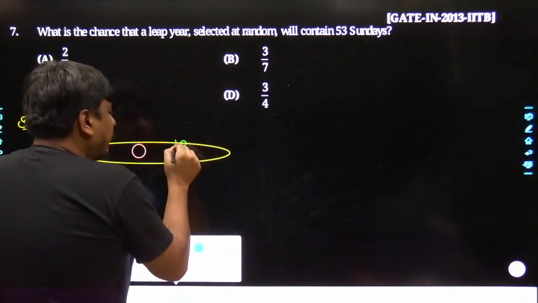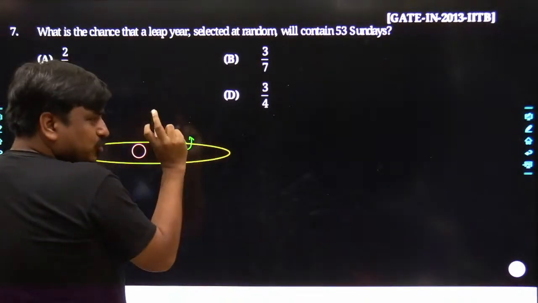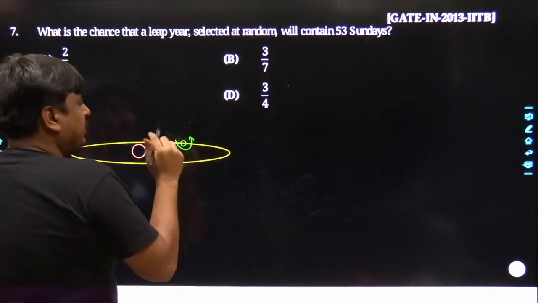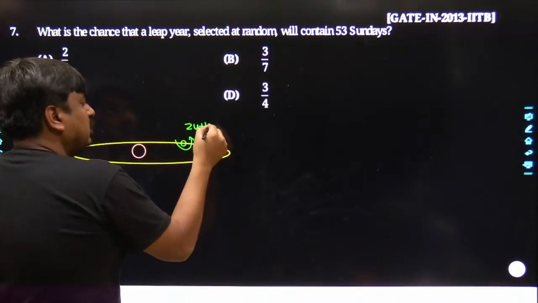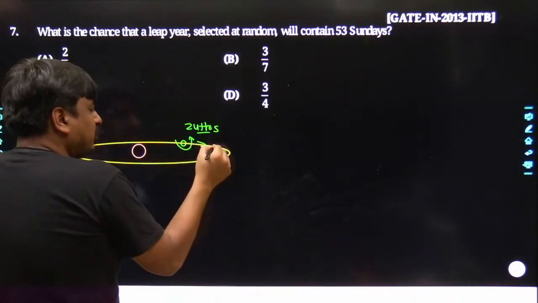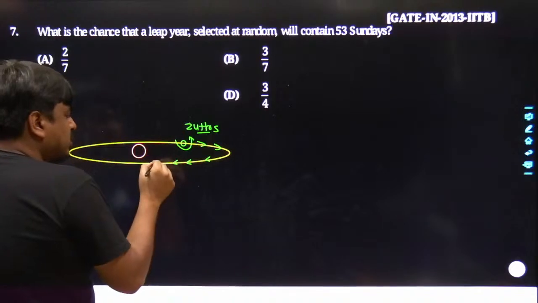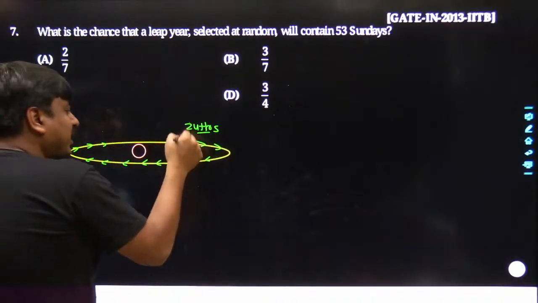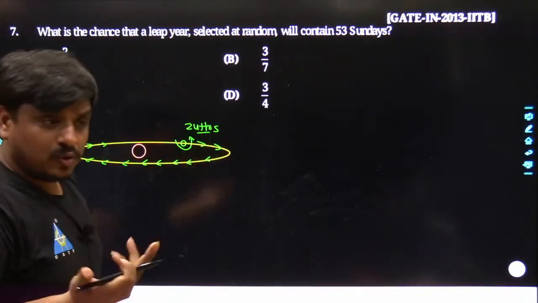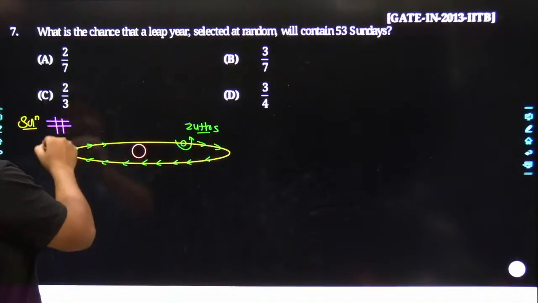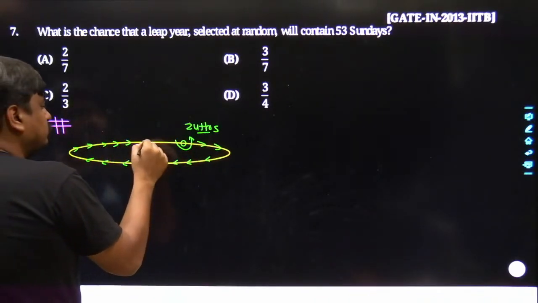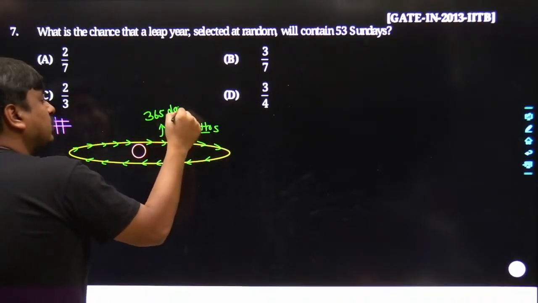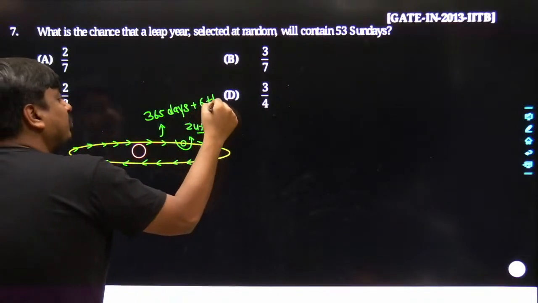At first glance, Earth rotates on its own axis. How much time does it take to complete its own rotation? It takes 24 hours. But at the same time, it also revolves around the sun. How much time does it take to complete this revolution around the sun? Keep in mind, it takes 24 hours for its own rotation, and for completing the revolution around the sun, it takes 365 days and 6 hours precisely.